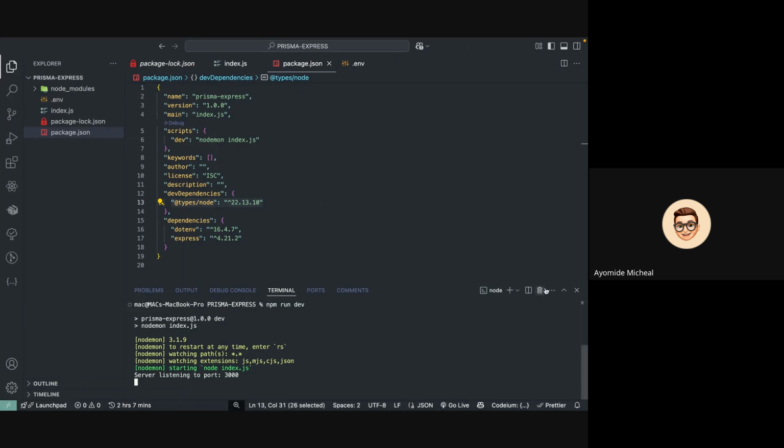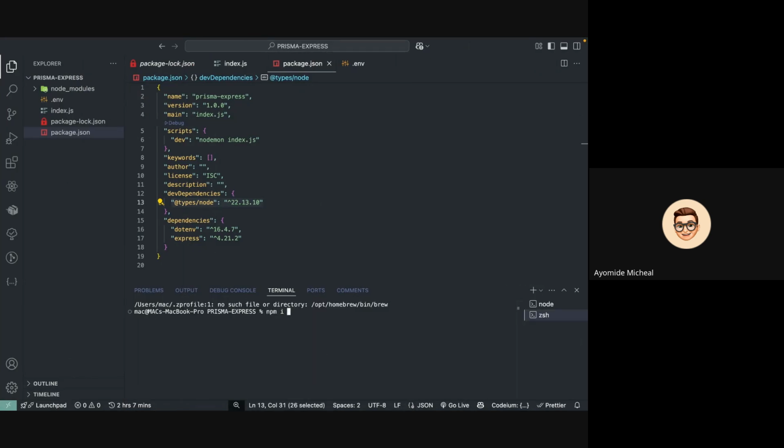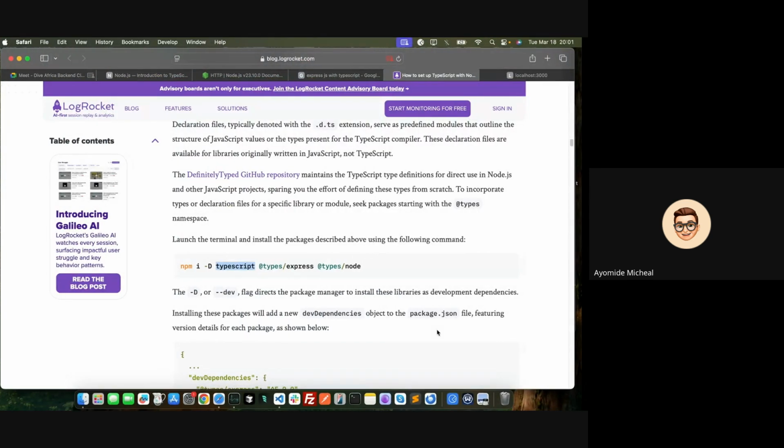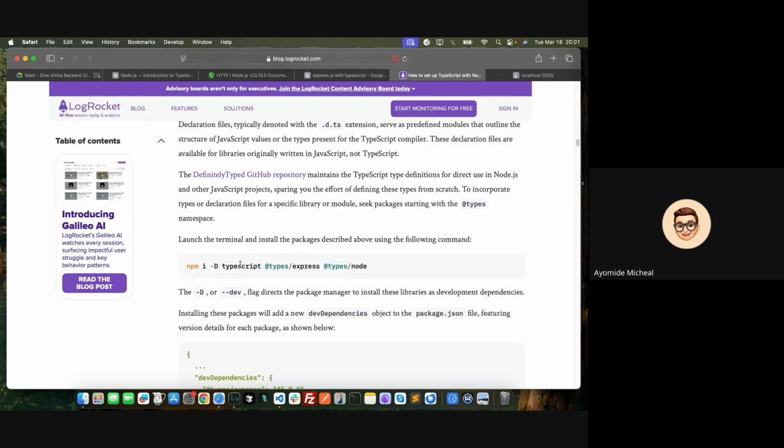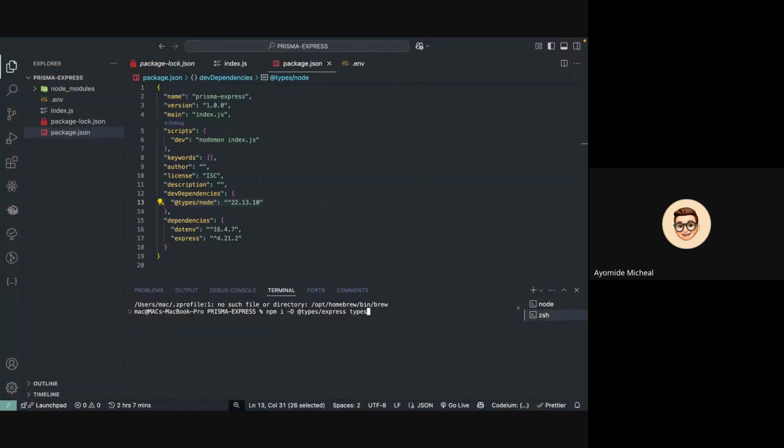Let me come here. Say npm install. We put the flag -D to tell our code base these packages we want to install are dev dependencies. You don't need them in production. And then we want to install @types/express, that's the type definition for Express.js, and we've installed for Node.js as well. We'll be installing TypeScript as well. So here I want to install two packages, types Express and TypeScript, in my dev dependencies.